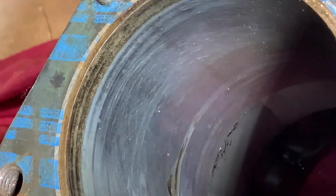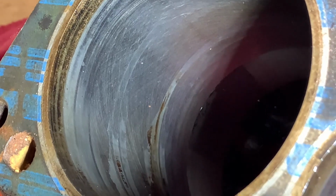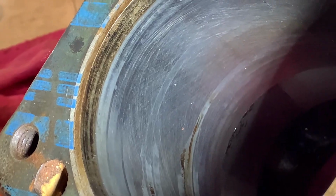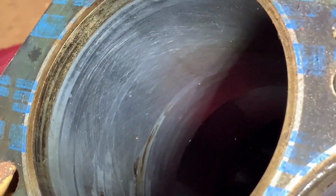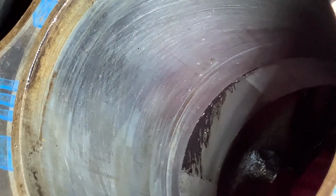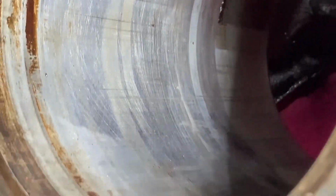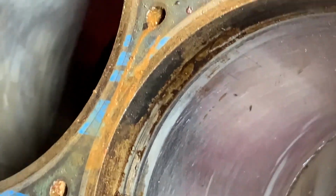Right, you can see the crosshatch in there from the last rebuild it had. So obviously it was rebored 40 over, and then since then it's had a freshen up, and that's when the ridge was removed. It's a bit iffy, but we'll give this side a hone. The other side didn't look too bad, so a few marks in there. But yeah, you can see that tarry stuff, the old fuel.